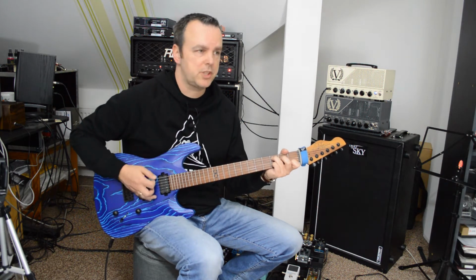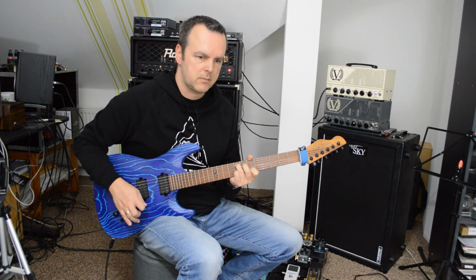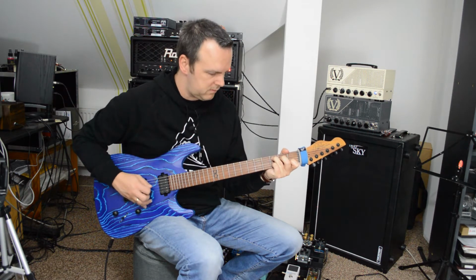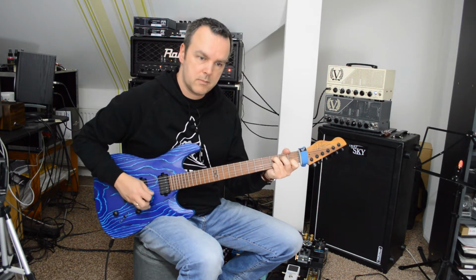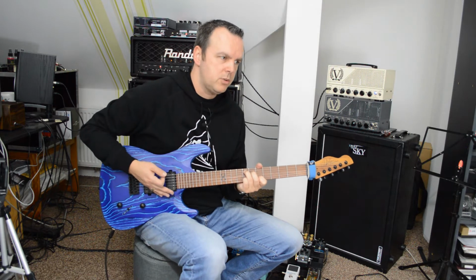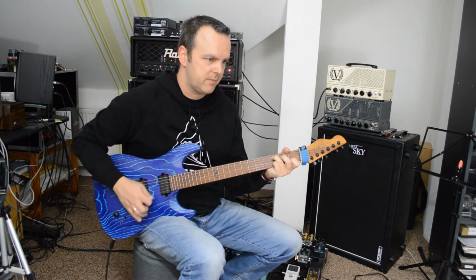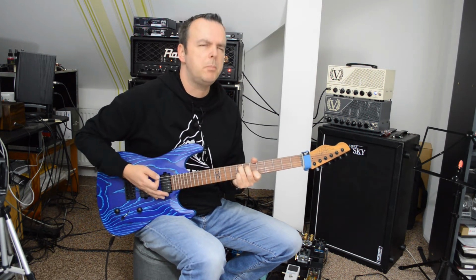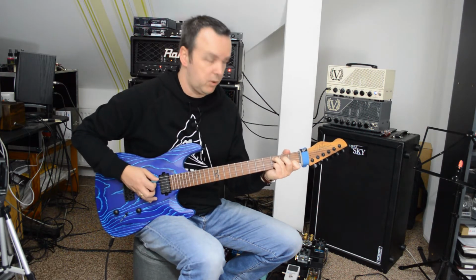Let me switch to the split position. Middle position. Position 4. Usually I like position 4 the most for cleans on my other guitars. I think on this guitar I would go with the second position, just a bit more chimey than position 4. Full neck.